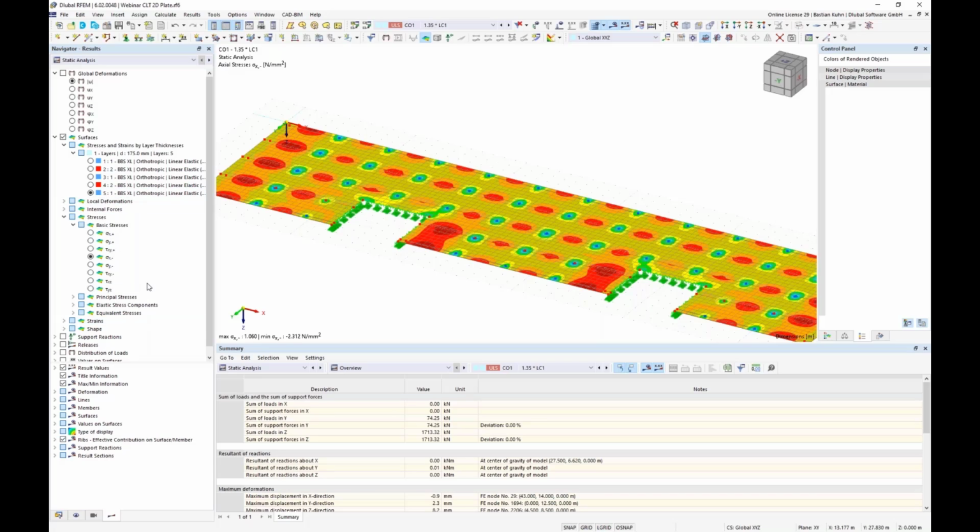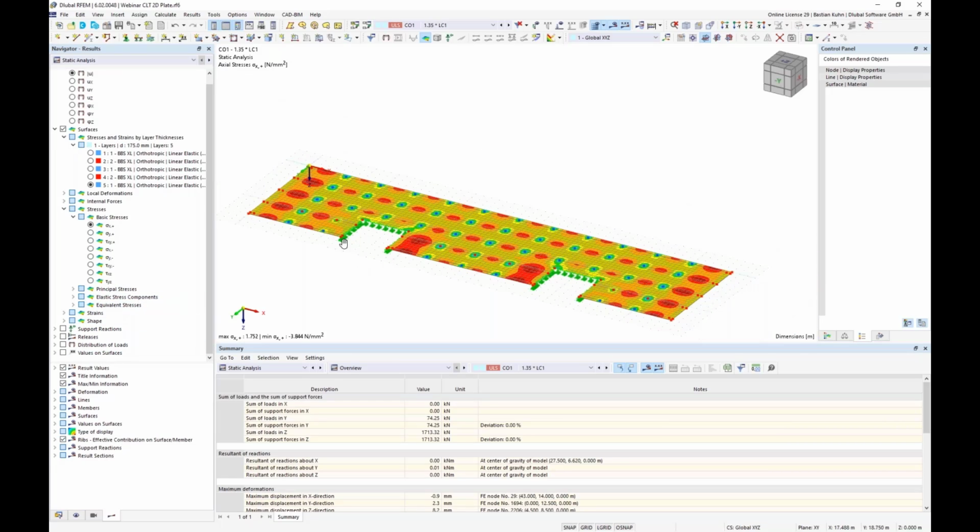And if you go to the bottom of your section and choose sigma x on the positive side, it gives you the same value as you had for the top side. So that's also something that you could use for your analysis.